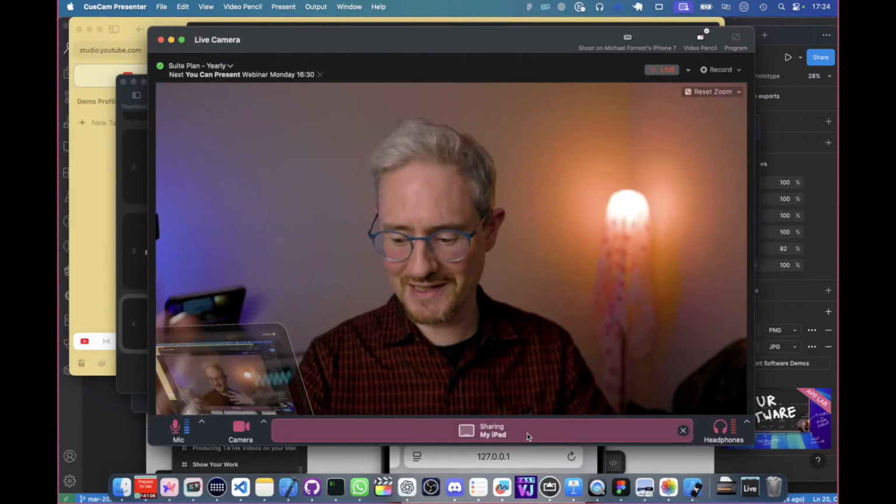And then you've got this quite cool view of the iPad, so you can still see whatever's on the iPad screen down here, which in my case is Video Pencil. But if you're sharing an app demo, then it can be down there. You can be full screen talking, and you should be using a teleprompter for this, so then you can be making eye contact with the camera while you effuse about your software. So yeah, the other thing to know then is when you've got this one card.